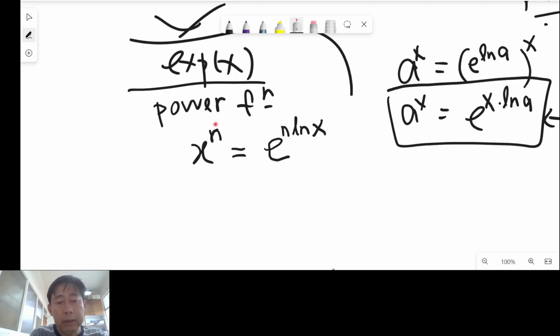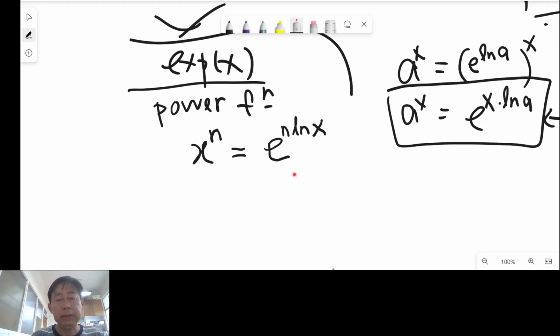The reason this is possible is because the exponential function is defined for all real numbers. So it is allowed for the n to become irrational as well, right? So e raised to the power of any irrational number is defined in the exponential function. If the right hand side is defined for any irrational number, so is the left hand side. It will then be defined for x power n for any irrational number. So that is how this is obtained.